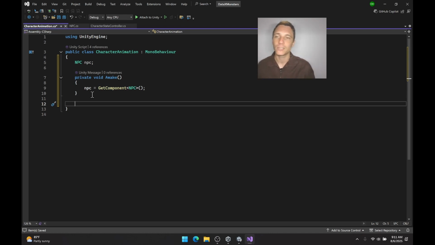I think I'm going to leave it just as practice anyhow, to see how it feels, see how it works, and next time I do a thing, I'll do it differently if I don't like it, or I do it the same if I like it. Anyways, okay, so we have the NPC, which has the face controller.